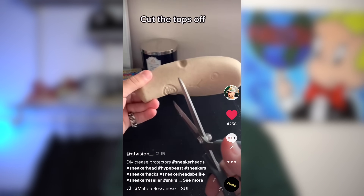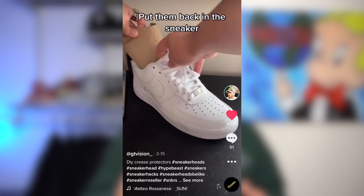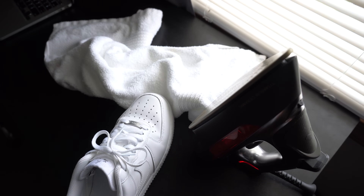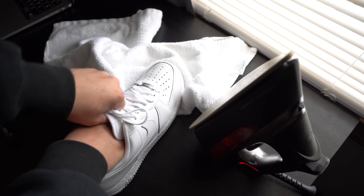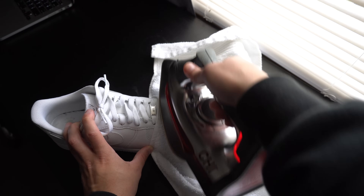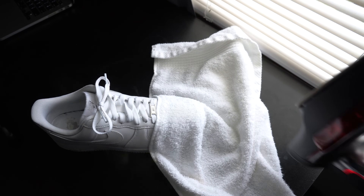If you want to go the free route, most of your sneakers come with a cardboard shoe tree. Take that cardboard shoe tree, cut off the tops, stick them back in your sneaker and you're good to go. Wearing these in your sneakers isn't going to be the most comfortable, but it's the best way to prevent creases. If you wear your sneakers normally and want to get the creases out, grab an iron, a wet cloth, and your sneakers. Shove some socks in the toe, cover the toe with the wet cloth, and gently go over the toe box until the creases are gone. You can do it as many times as you want because it won't damage the sneaker.